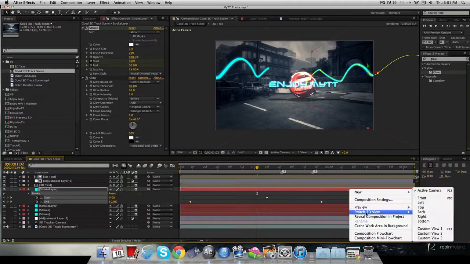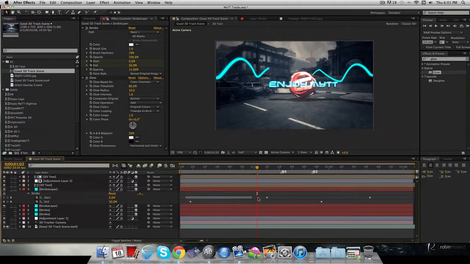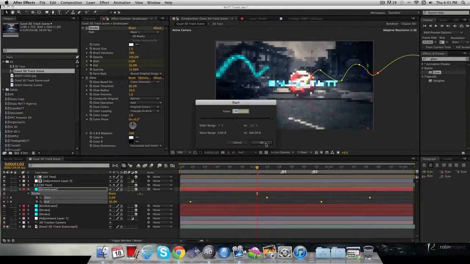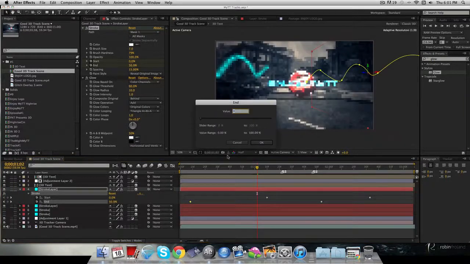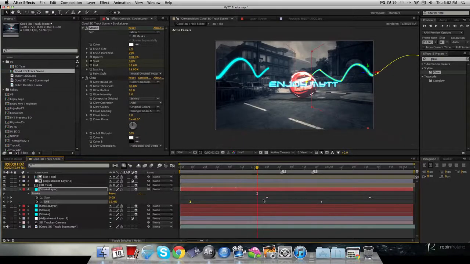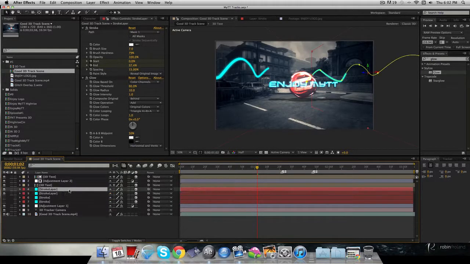This is what I did for the last one. You don't need to do this if you don't want to. You drag all the keyframes. I don't know if it's going to work. Okay, whatever. But basically, you can just easy ease each keyframe. Keyframe Assistant, Easy Ease. And you can just do that for each one if you want to. I'm not going to do it because it's just going to waste time. But basically, that's all I did. And yeah, you're basically set.